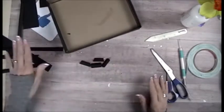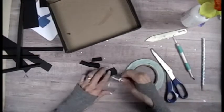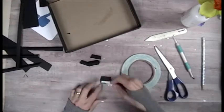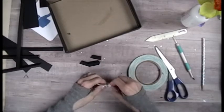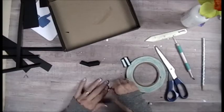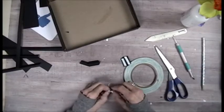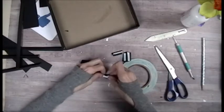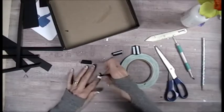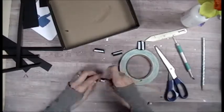All right. So I'm going to use score tape on these. There are easier ways to do this, yes, where you score tape everything and then cut once, or peel and stick, but I'm okay with doing it this way because I find less waste, and I hate to waste things. I don't like waste. So I'm just taping up these, and then I'm going to burnish them. And we'll put these in.